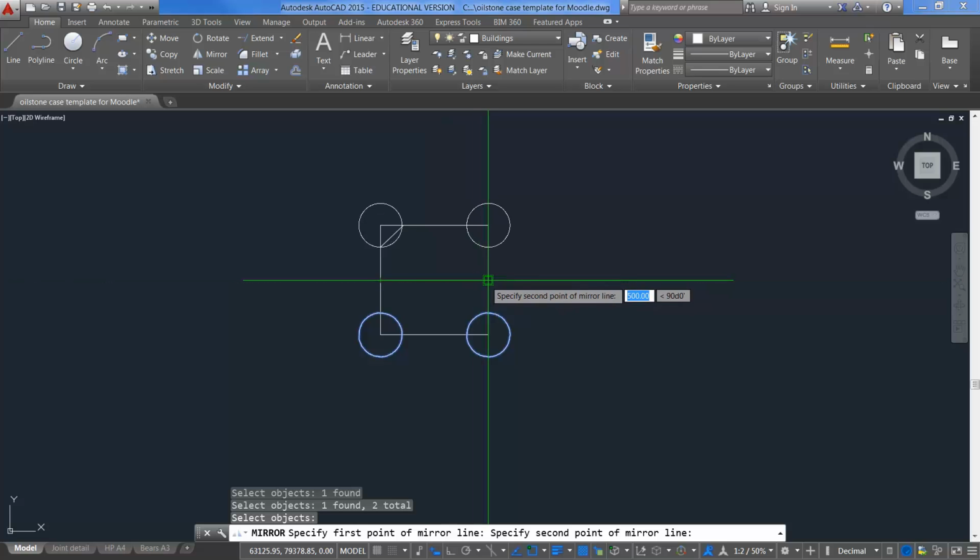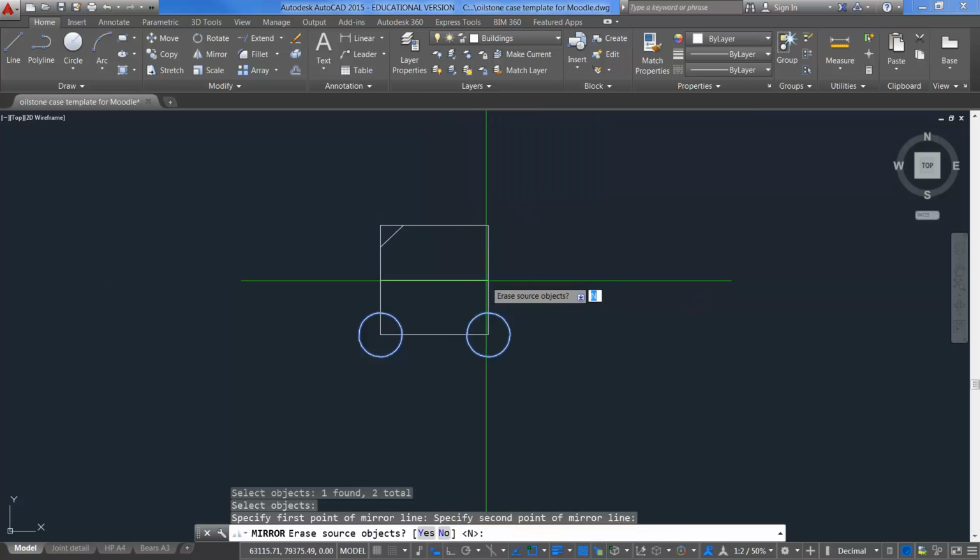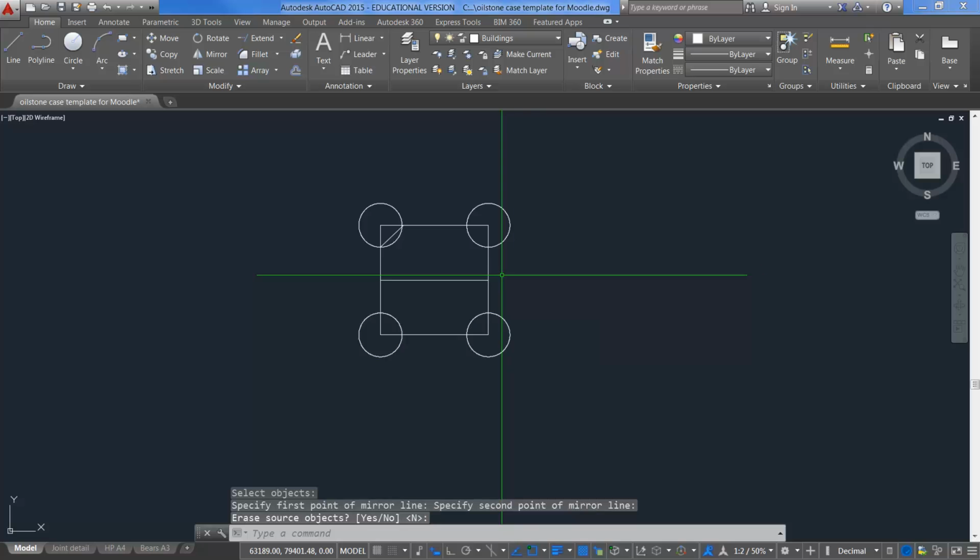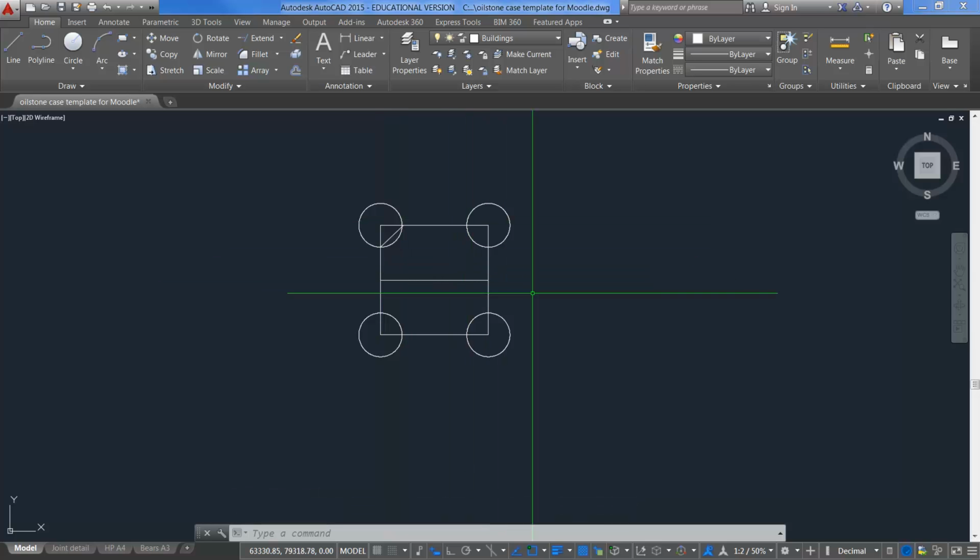and I go to see what's happening to those circles now. Left click on that. Oops, I've gone. It does ask me, do I want to erase these objects, but I don't want to erase them, I want to keep them. So I'll just enter, and there I've got those two circles copied across, mirrored across to the other side. If you had a funny shape, that's a good way of mirroring that shape to left or to right.